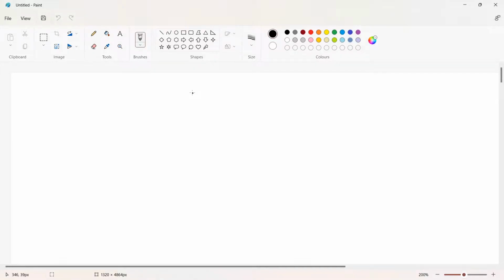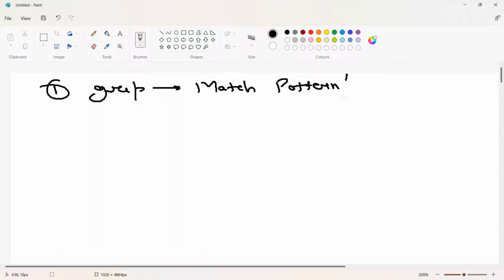In this video, today we're going to discuss a very important command that we can use to filter things. The command name is grep, and the use of the grep command is to match a pattern or match some string from some file or some directories. So we can use grep to match things. It's a match utility, or pattern matching utility command.